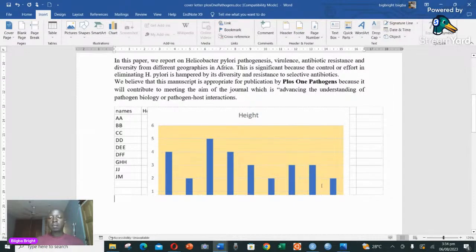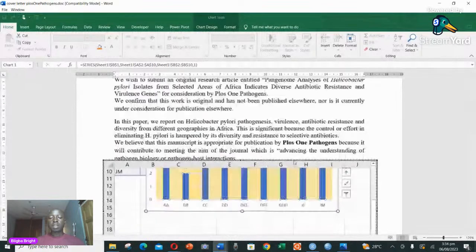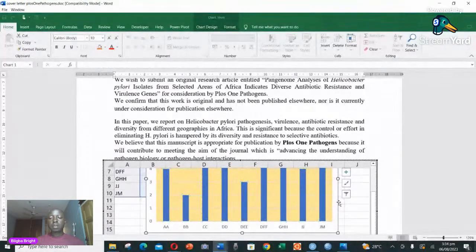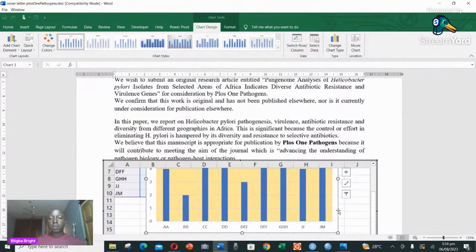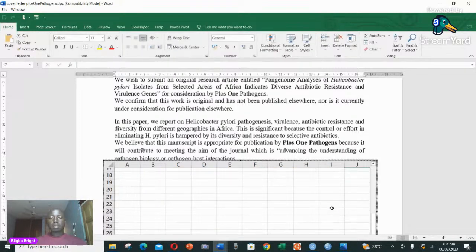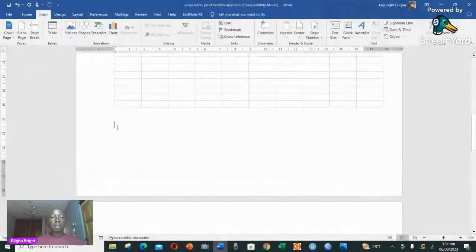Just a minute, I want to take out the plot. So I'm just going to do like this and click on the edges of the graph. I don't know whether I should cut it or copy. So I cut it out, then I come down there, and I can now paste it.